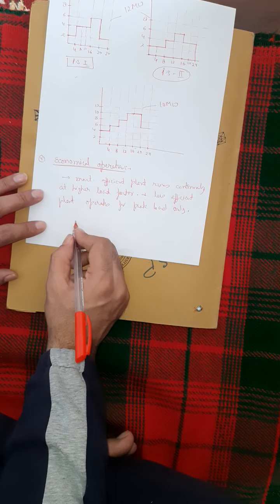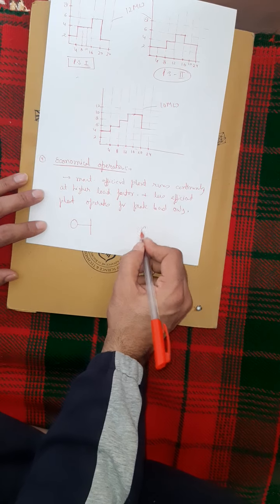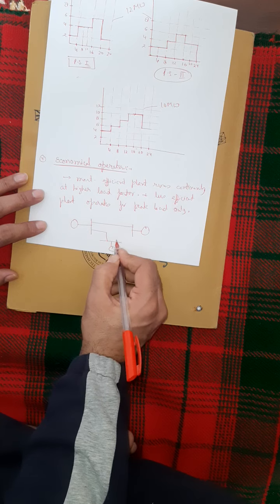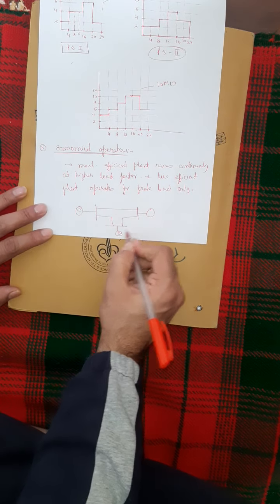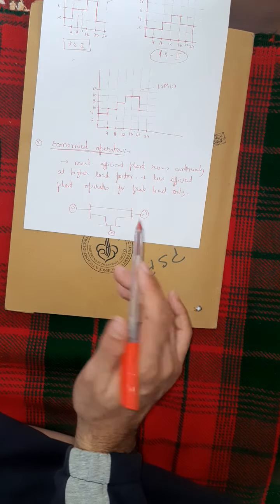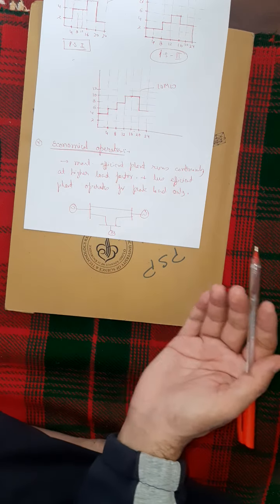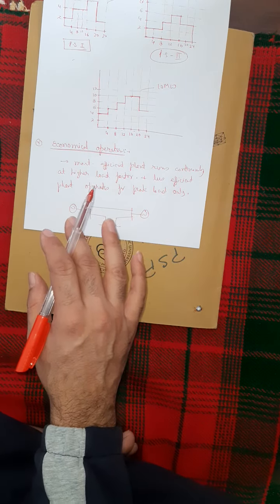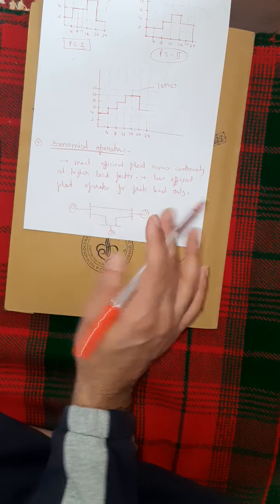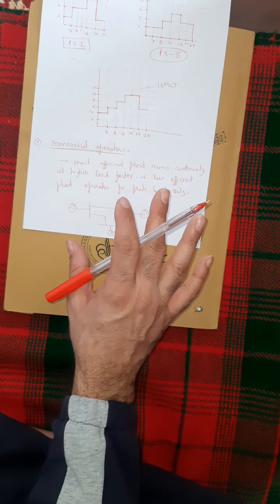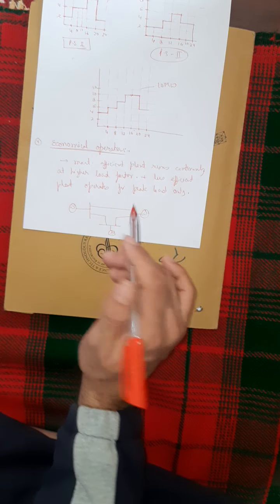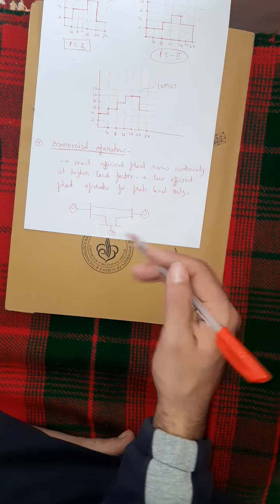Suppose I have three plants here, all interconnected with the help of a transmission line. How is economical operation achieved? Number one, I make use of hydro and thermal. Hydro is cheaper, so economical operation is achieved. If water is available in sufficient quantity, then the hydro plant is used for base load and thermal is used for peak load. But if the water available is insufficient, then thermal is used as base and hydro is used as peak.